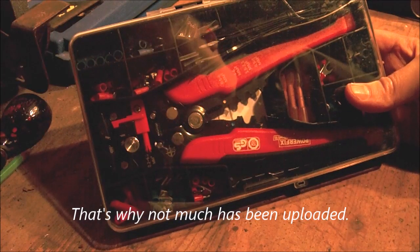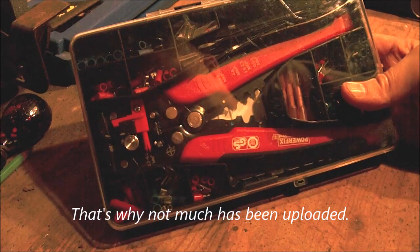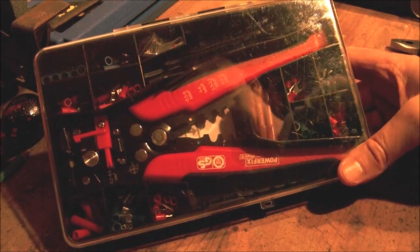Okay, I've been sat in a hospital all week and all weekend. I've just come back, so it's starting to get a bit dark outside, so we've come indoors into the workshop to film this one.